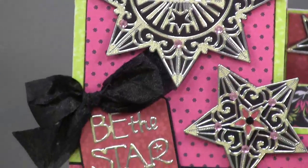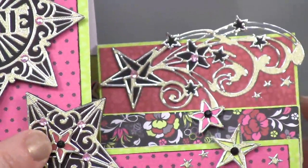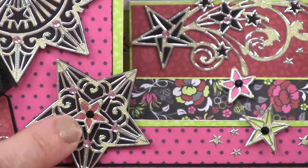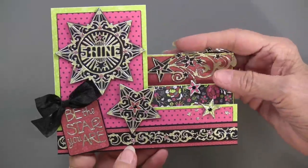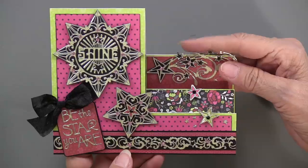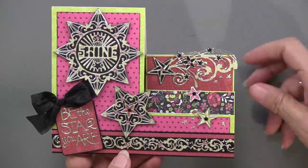Just beautiful. And then Be the Star You Are. What an uplifting card. Even one of the smaller Dazzles here, this small star is separate. It was backed and foam taped up above it, so you can stack them a little bit. This, I think, is very fun, to let that dazzle go off the top. Now, you would want to maybe put baby powder on the back of it so it doesn't stay sticky. It won't stick to anything else.